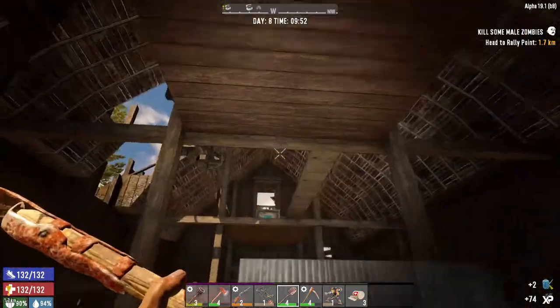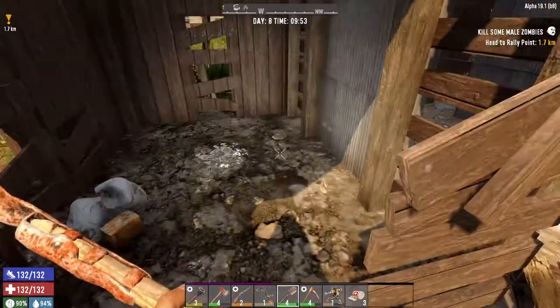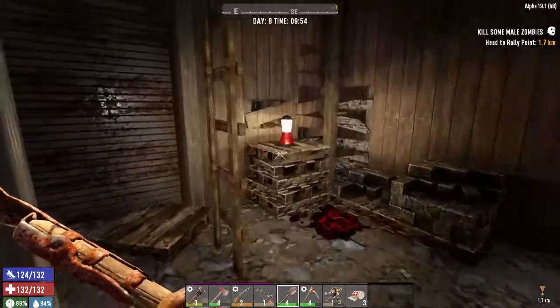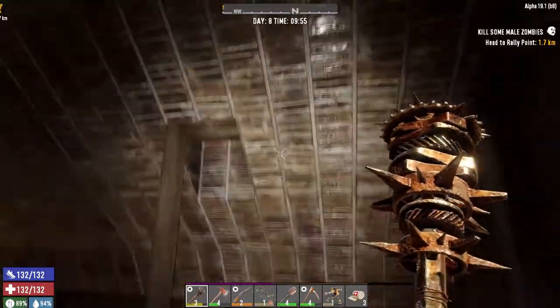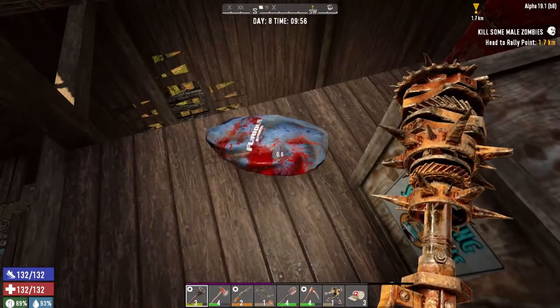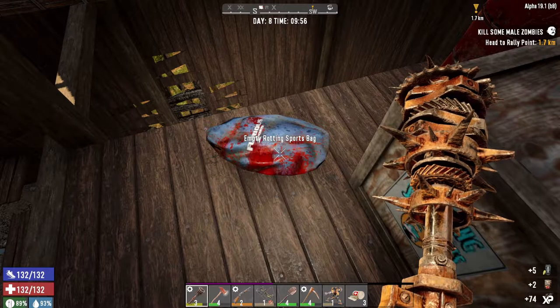Alright, let's get up here and see what we got up here. We got a few things. Cool. Did I check this? No, yeah, I did. Is there anything over here? That might be our way down. Okay, let's see what we got up here real quick. I would think there's another zombie, maybe? No? Bird or something gonna pop out of the ceiling? I guess not. I'll take it. Aw, I just grabbed it without looking.